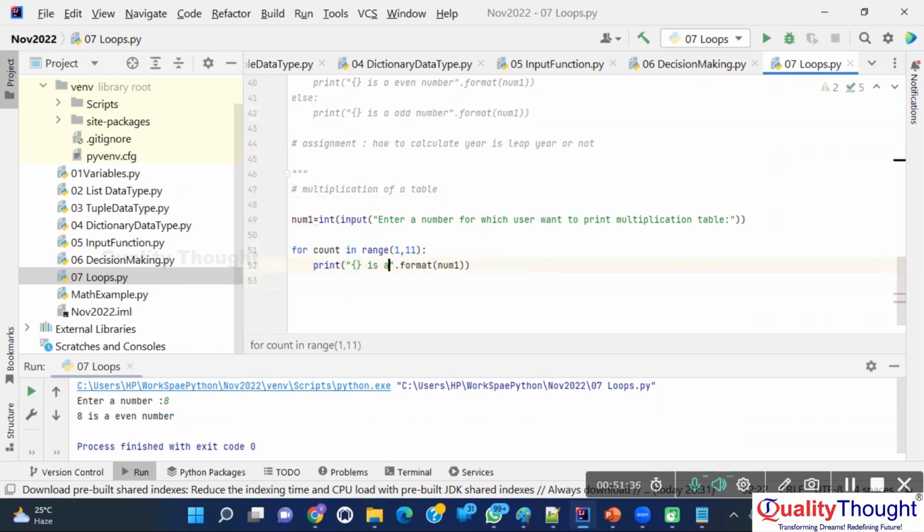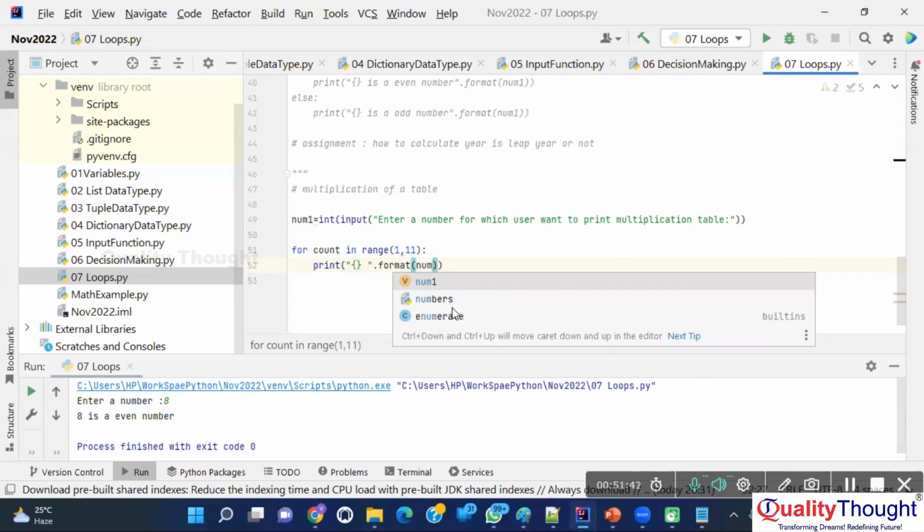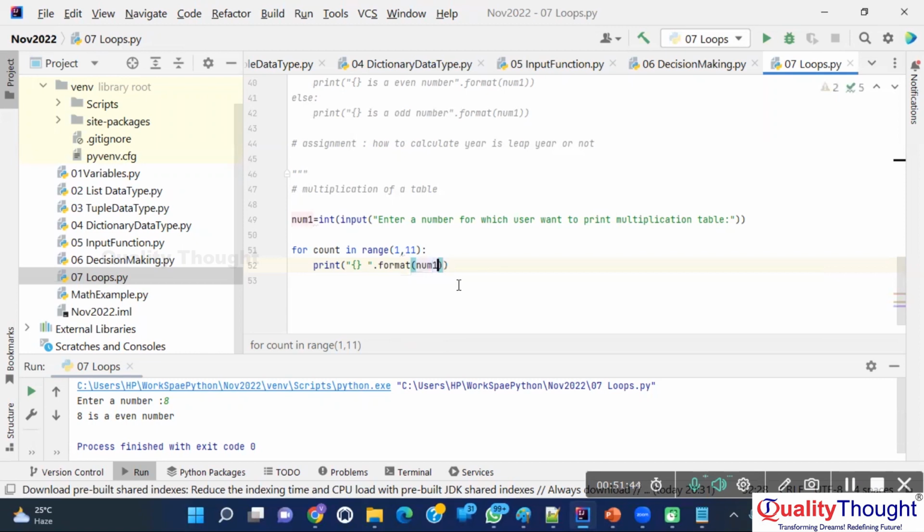What we want. First one would be the number, num1. Second one would be count.